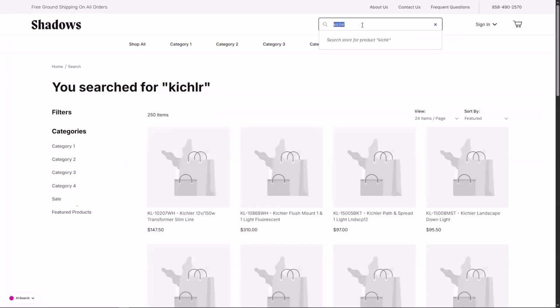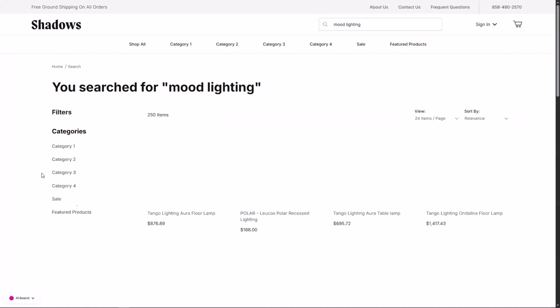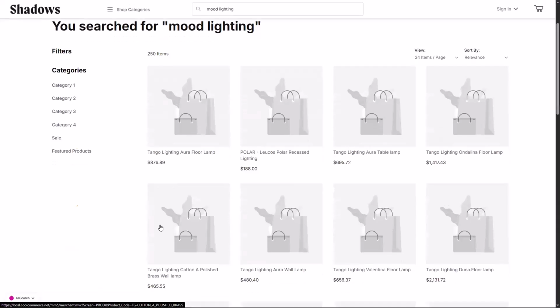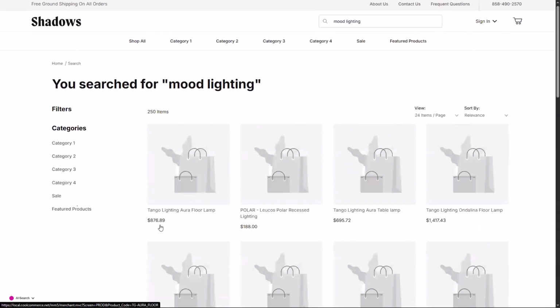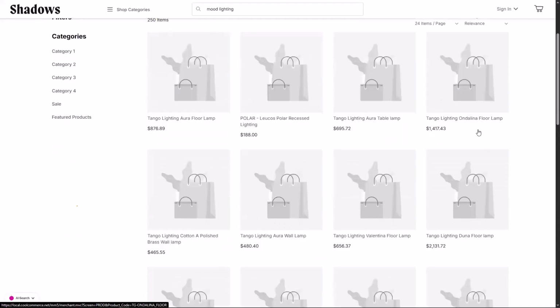The typical problem with relational search is if you search for two words, like mood lighting, for example. So here is our AI search results. You notice that in the results, it's not about the word mood and it's not about the word lighting.